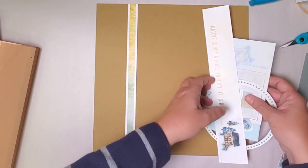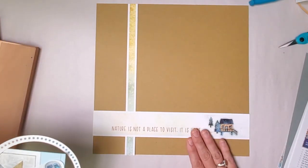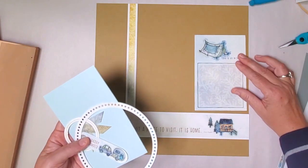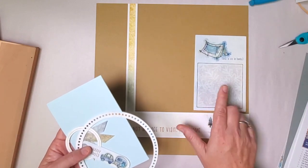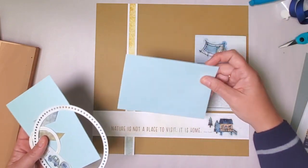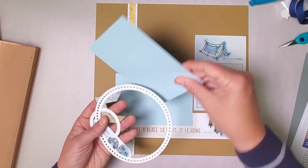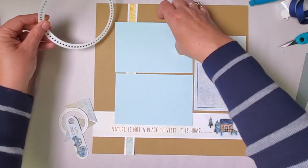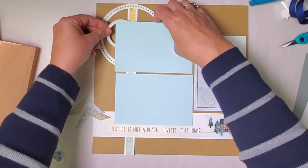Okay, then we're gonna make it like an L shape in a way. So I'll put this down at the bottom of my layout, this wider border strip. And then just sitting above the border strip, we'll put the cut apart. That leaves me a spot for a 3 1/4 inch square photo, and wrap the bottom part of that with some blue ribbon. And then resting right on top of the quote here, so it's on top of the border strip, we'll place our 2 light blue mats. We're going to tuck this behind. And you can just tweak this however you like.